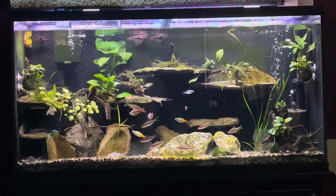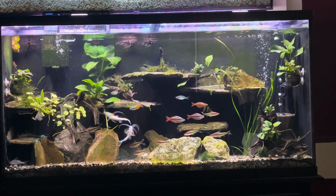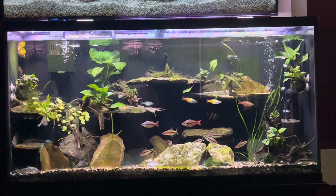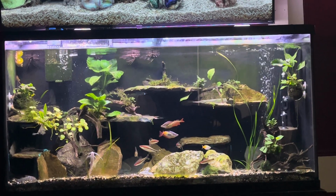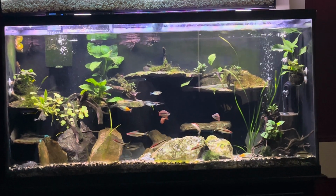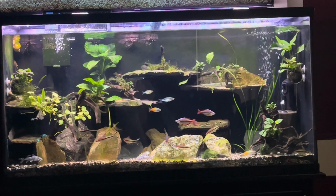And then there are canister filters, and those are very popular. Fluval is a big brand. Aquarium makes them, Sun makes them. There are lots of different companies that manufacture and sell canister filters. They're pressurized filters that are great for aquariums over 10, 20 gallons, especially the larger tanks.